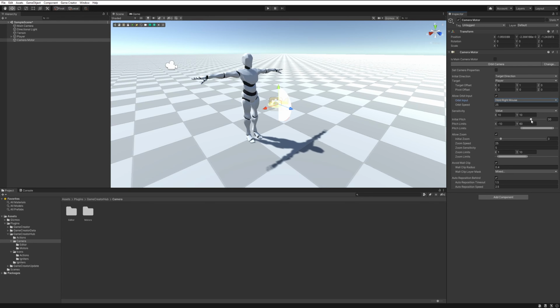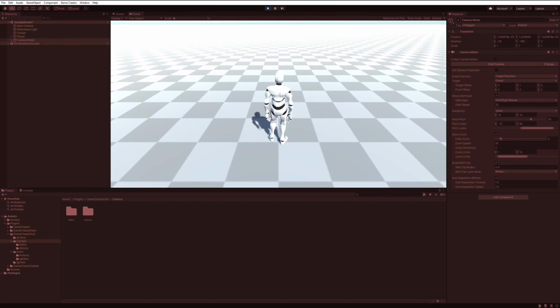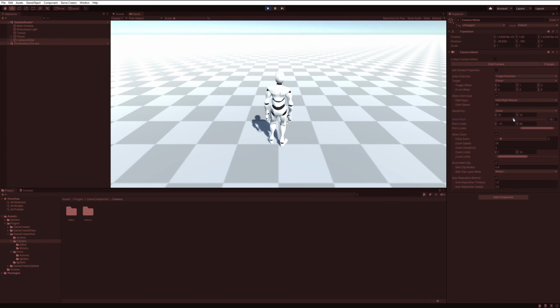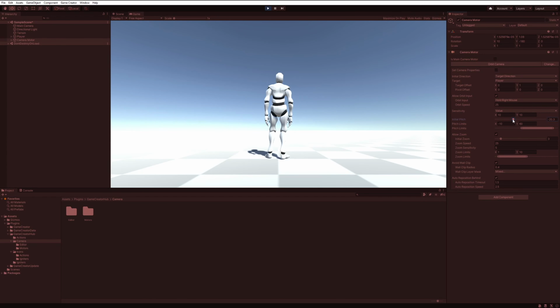So on mine, by default, I have it set to 30, which is not that bad. It's just looking down a little bit, so you can still see a little bit of the horizon. But you can change it to a different one. So this is actually always looking up by setting it to -30, and the limits are -70.